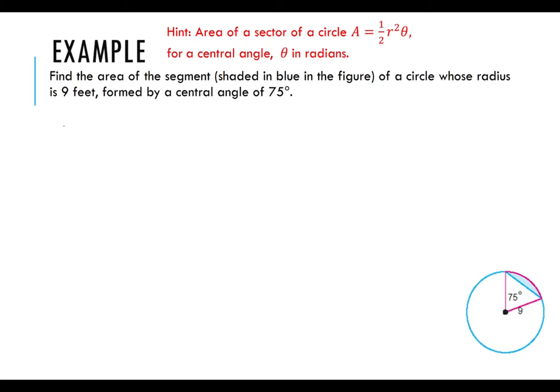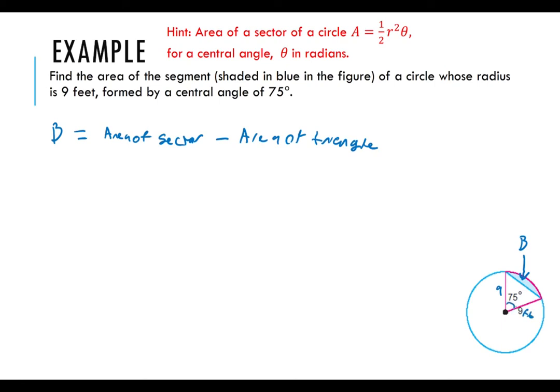And so I'm just going to call this shaded region B, since they call it the shaded blue region. So B is my area. Well, it's specifically going to be equal to the area of a sector minus the area of the triangle being described. Well, notice that we know that the radius of the circle is 9. We also know that this radius must also be 9. And we do have units, they are feet.